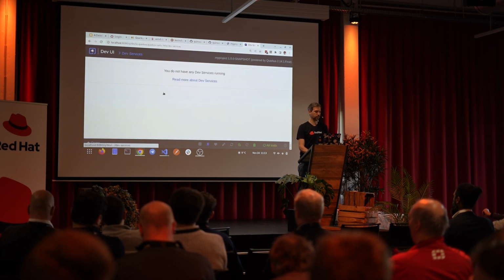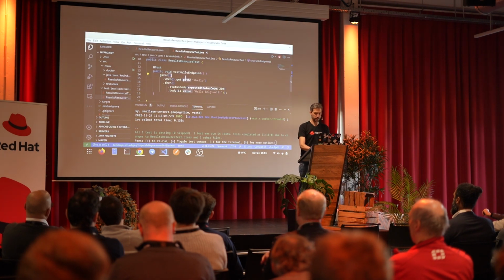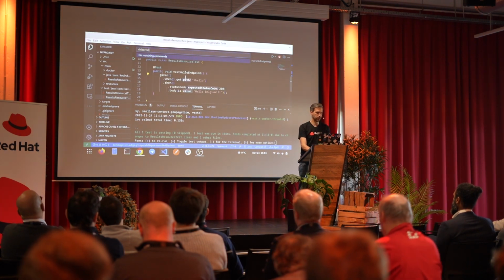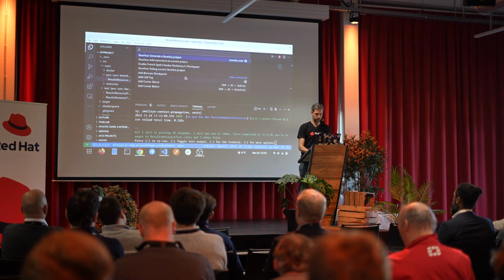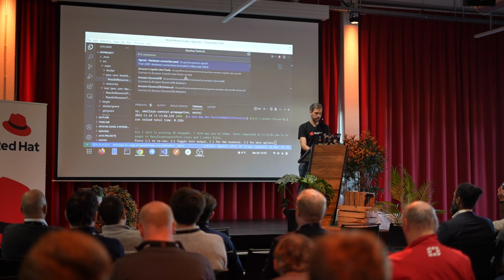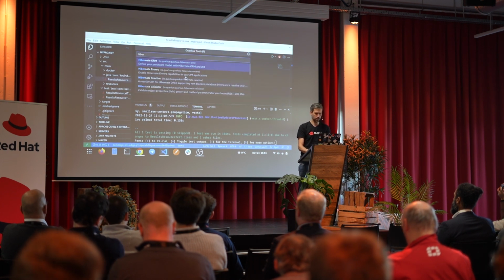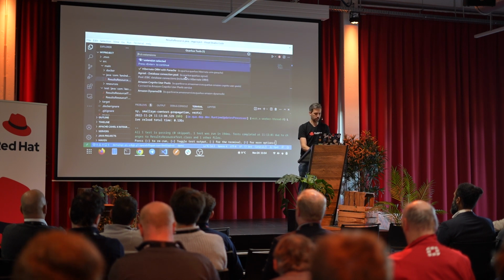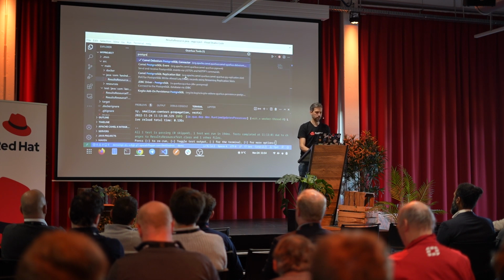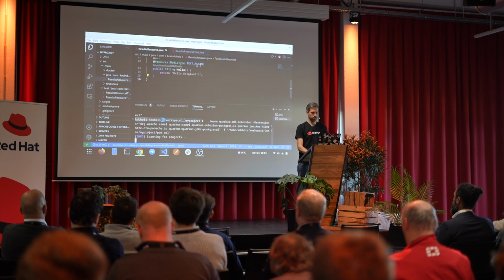And then it shows the dev services too, which right now I don't have any, but if I add an extension, let's say I want to add Hibernate, let's do that again. I want to add an extension to my project, and I want to add Hibernate ORM with Panache. That's right, Panache. All right, and I want to use Postgres. That's not the right one. Postgres. That's the right one.